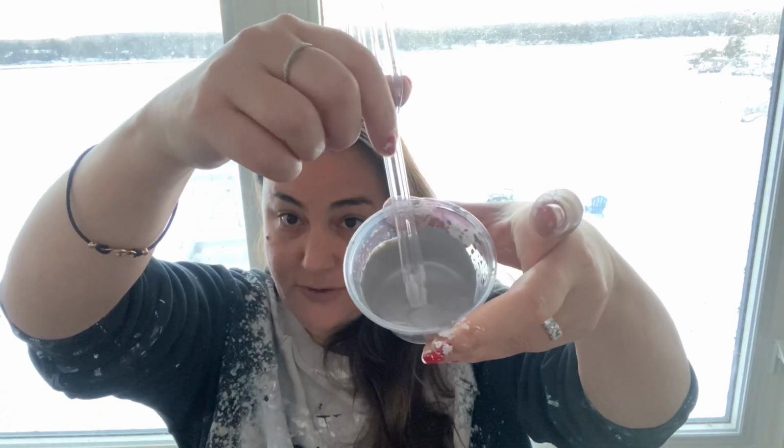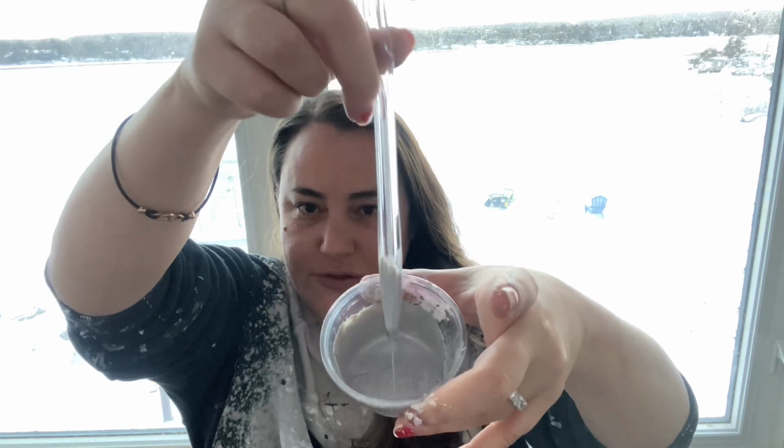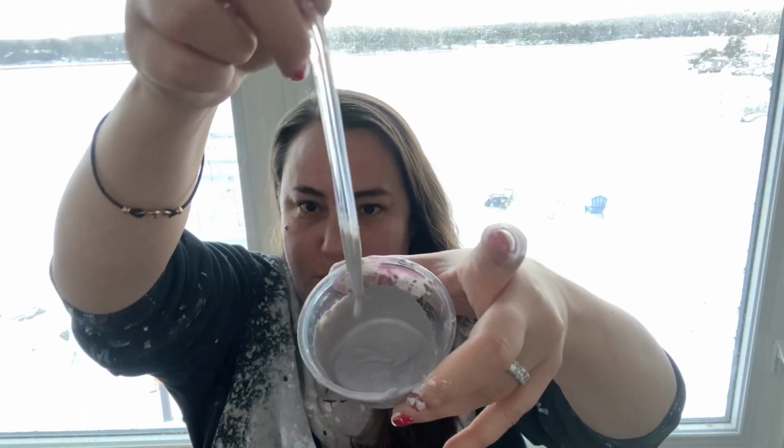My cell activator today, I had some leftover from previous videos, is Atelier Silver. I don't have the bottle for it. I used the Shelly Art recipe. Oh, it's looking quite thin. I might have to mix it up. Oh, it doesn't look thin because it's glooping off. But anyways, it needs to be mixed for a few minutes.